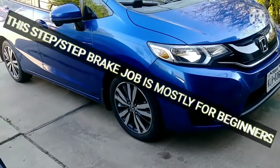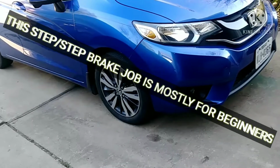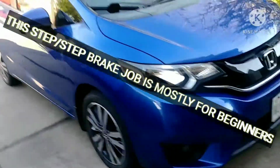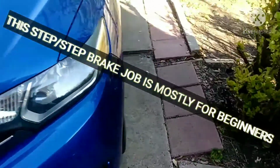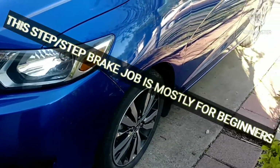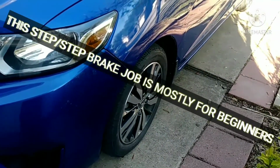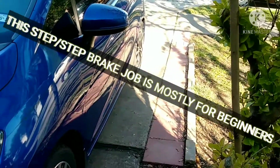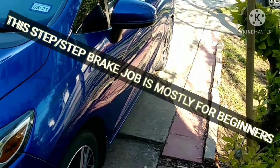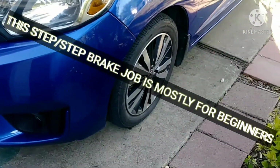All right, my friends, we are going to do the front disc brakes on a Honda Fit, a 2015. As a matter of fact, any vehicle with disc brakes has the same concept. The back ones are drums, and they're fine. Drums rarely need to be replaced or changed. But let's do this together, okay?